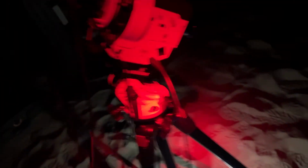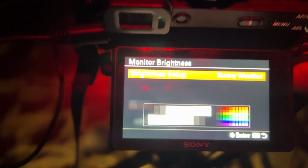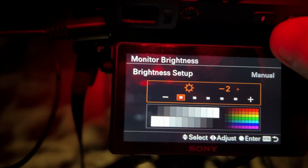I'm going to turn my intervalometer on. I'm going to turn my camera on. However, I also need to turn my power bank on. I'm not going to turn on the Star Tracker just yet, still on off. I'm going to need to switch it to that star, just so it's not spinning while I'm still trying to get stuff set up. So I'm going to tilt my screen out a little bit. Let me change my screen brightness so I don't go blind.